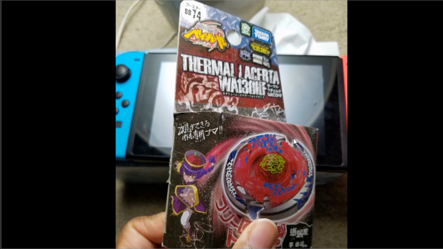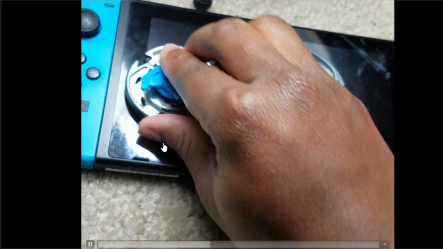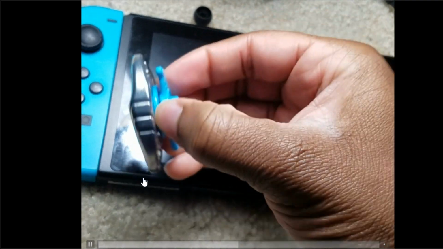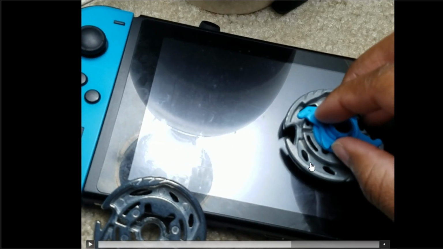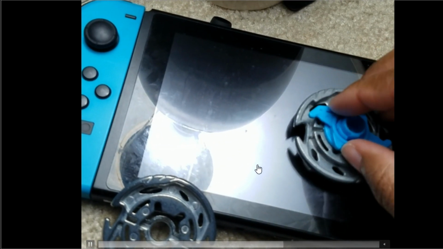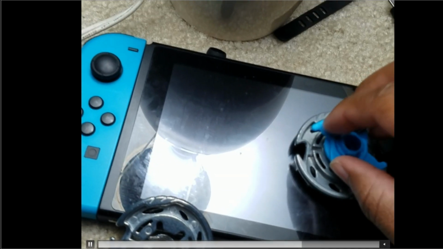This is a Midfake Thermal Lacerta. As you can see, again, the spin track, the 130, I think it's called Wing Attack 130, had a hard time fitting in. And yeah, it just got stuck once you put it in. But with the real Fusion wheels, right here, this is a Hasbro Thermal wheel. And the spin tracks, whether they're Midfake or not, will easily just slide right in. So I guess it's more of a Midfake wheel problem than a spin track problem. So yeah, it just slides right in.